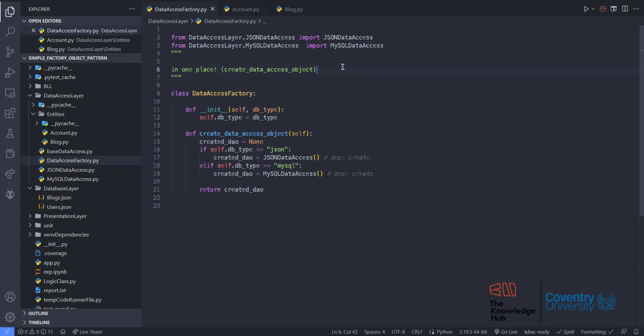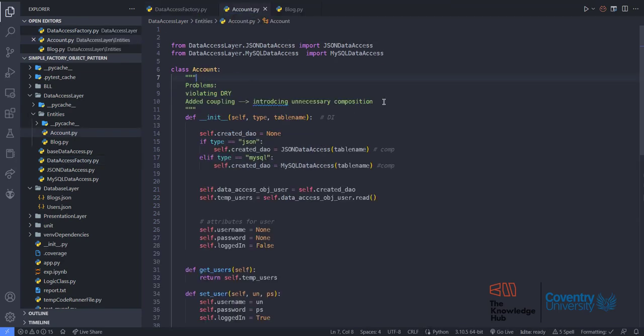This is why it's called a simple factory object, because any object that is created out of this class simply has just one method that does the conditional creation and encapsulates the conditional if statements inside of it to create objects based on a passed parameter, right? Whether to the constructor or to the method itself, it doesn't really matter. It can be coming from the method itself, no one cares. But everything is encapsulated in a single simple factory.